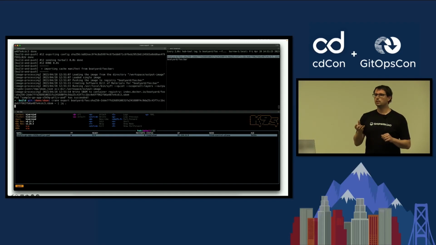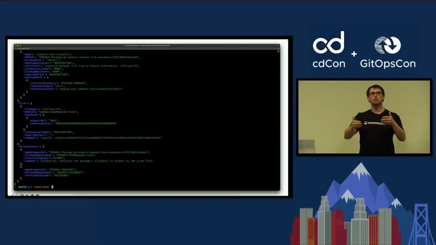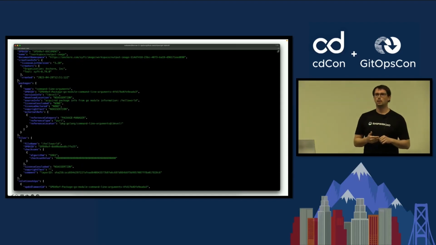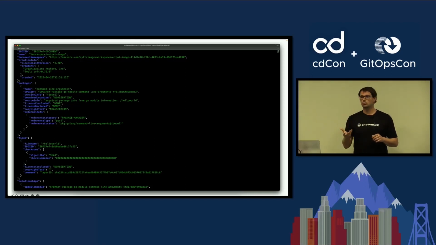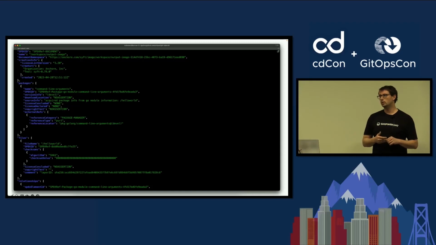This is happening as I speak, and eventually you see on the top right that the image will show up. So what's happening is once the build step is done, we go into our post-processing in Shipwright. We call whatever tool makes sense in this demonstration, just an implementation detail here. We use Syft to work on that directory and let it create an SBOM in whatever format you want. This output is then captured, put into an OCI file, attached to the image in the registry, and then pushed into the OCI registry. And then eventually, so that you can see that it actually happened, I use crane to pull it out of the registry to give an indication of what the build run actually created here.